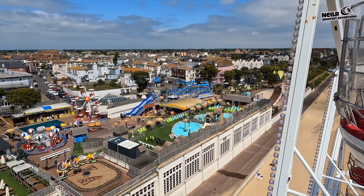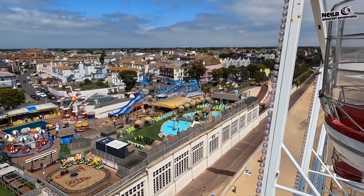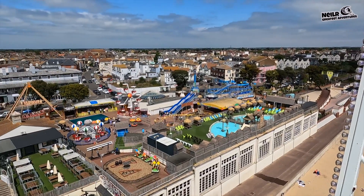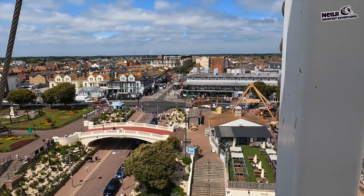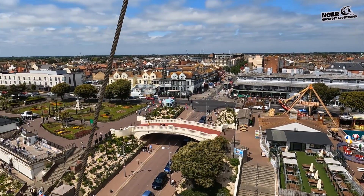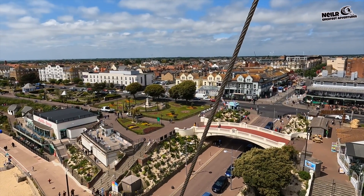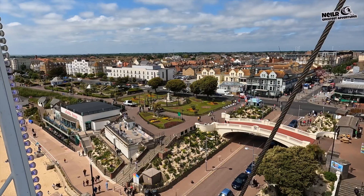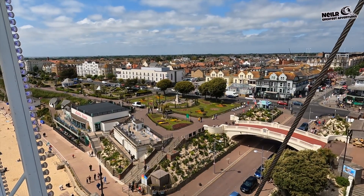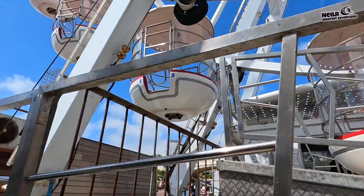Lovely beaches down there - I'm really surprised at these beaches. You can see down there the little amusement park with a splash park as well. Nobody's on it at the moment - it's a bit cold - but I bet when the weather's really warm people would be on there. There's a little bridge that takes you across from the amusement park to the lovely gardens. We're actually stationary at the moment - I hope we haven't broken down! Seems to be a lot of seagulls about. That was great views of Clacton-on-Sea, and it was only four pounds a ride!